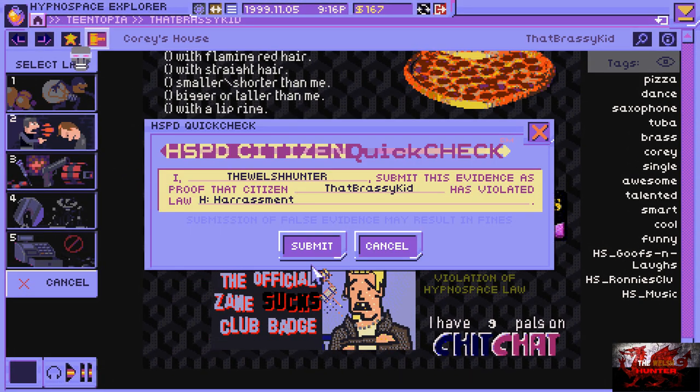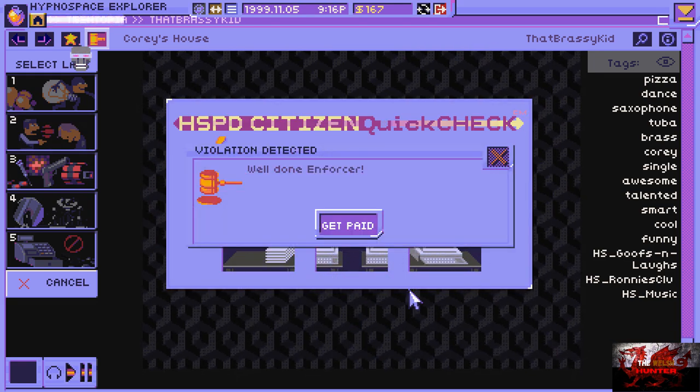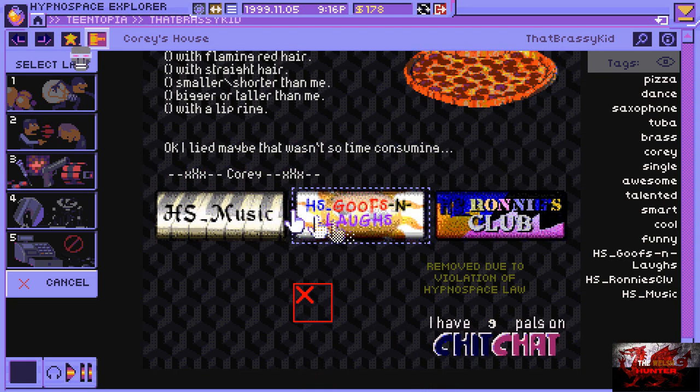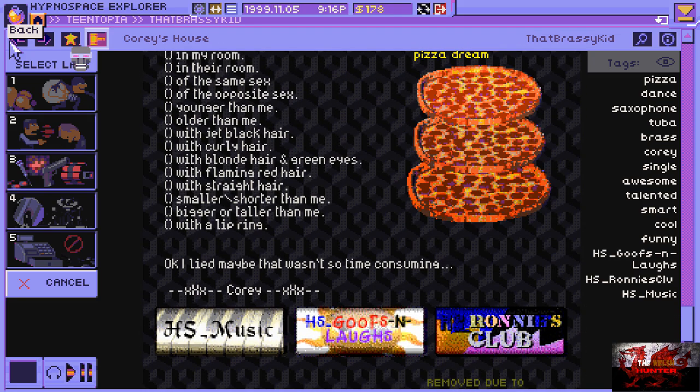Now we can get rid of the Zane Sucks Club badge. Again, it's the number 2 button. That's all we're going to be using for now. And then make sure to get paid. Okay, couple more things to do, and that is this case solved.